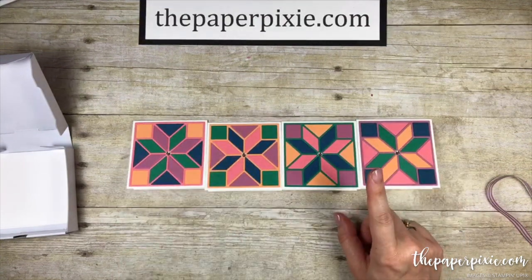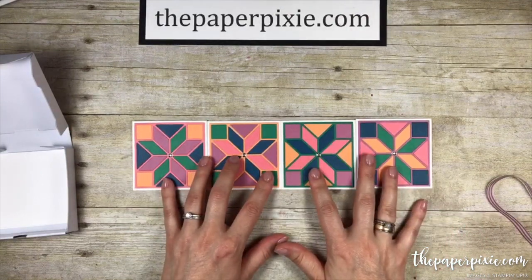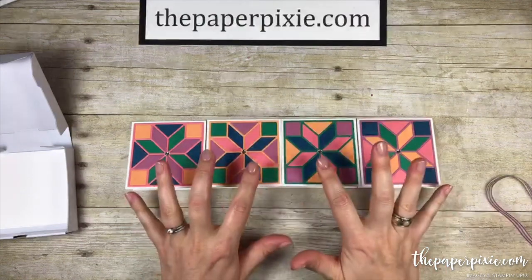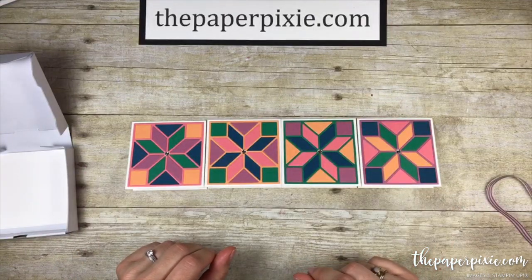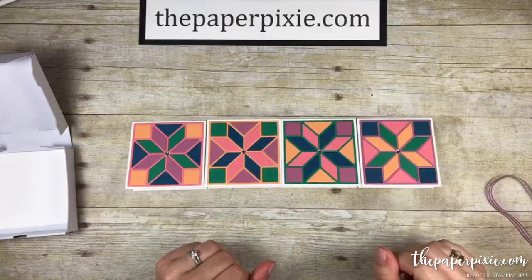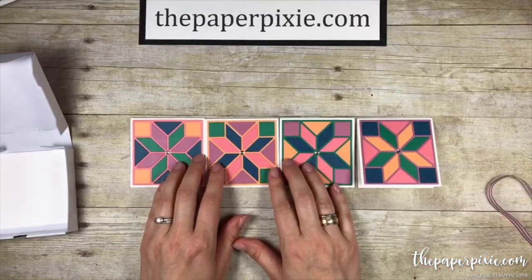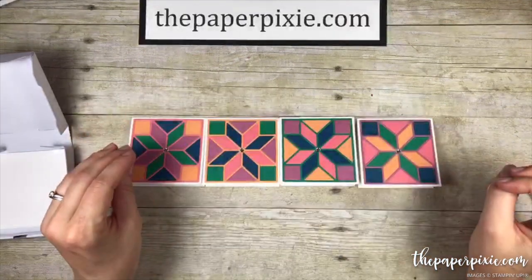I'm going to cut out one of these to show you how it's done, but I have pre-cut the other 4 colors, so you don't have to sit here and watch me do that. And then I'll put together one entire card for you so you can see how easy it is. For this project, I picked 5 different colors, and it's a little bit like Sudoku. I'm not a big Sudoku player, but when I was piecing together the patterns, I realized that I was going to end up with 2 shapes of the same color on one card, so I had to shift things around a little bit. But my recommendation is to cut all the pieces out and then dry fit everything and make sure.